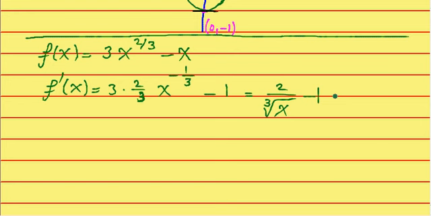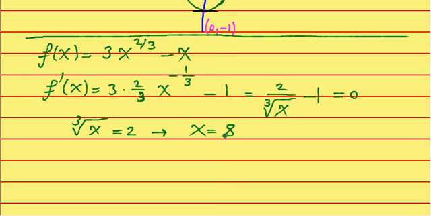So I have to set my derivative equal to 0 to find critical points at which the derivative becomes 0. So what does that tell me? It tells me cube root of x, if you wish, take the 1 to the other side and cross multiply, you get cube root of x is equal to 2, which tells you what? How do you find the x? You have to cube both sides, you get x is equal to 8.